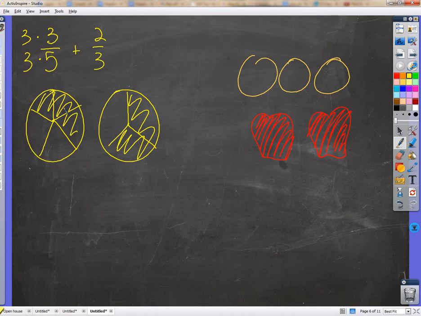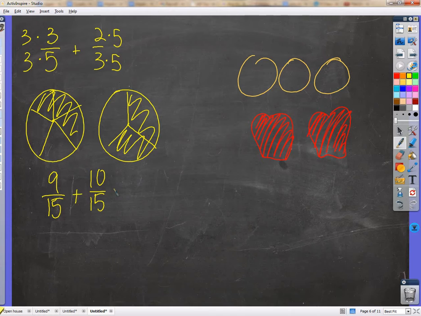Over here, by 5. We need to divide these into 5 pieces, so it's going to be 5 times more of those pieces. So we multiply the numerator and denominator by the same thing. The reason why we find a common denominator is that the denominator represents how many pieces make up the whole. If a different number of pieces makes up the whole, then it's hard to compare them, add them together, or see which one is bigger. Until they're common denominators, we can't have them interact really. So we get 9 fifteenths and 10 fifteenths.